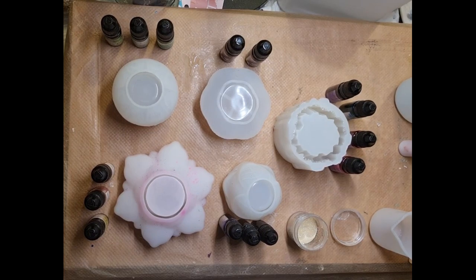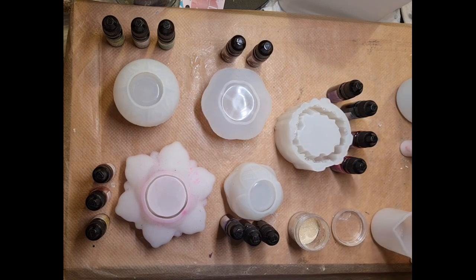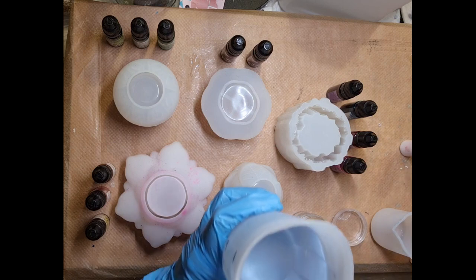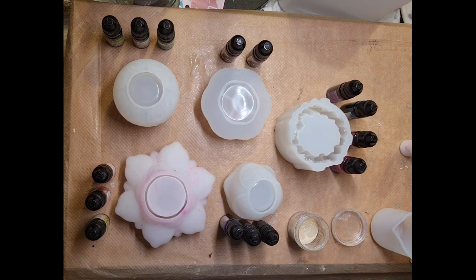Hi all! Today I'm going to have a go at doing these five candle holders. I saw — my name's gone out of my head — 'Pouring Your Heart Out Julie' doing a drop one on this particular mold, so I thought I'd have a go at doing all of them. Whether they work, I don't know. I've mixed up about 250 of resin — it probably needs more. I've left it to stand for a couple of minutes, just going to give it a quick blast. There's more bubbles in there I can see, but I'm going to put it into this little one.